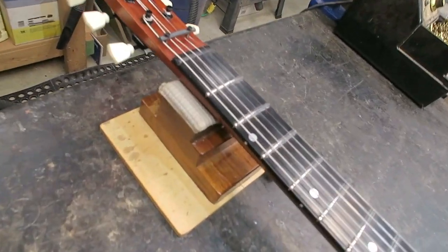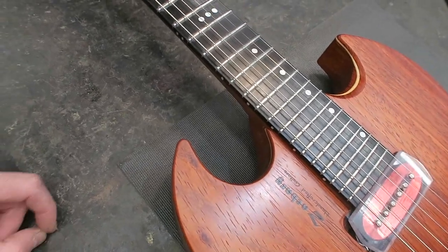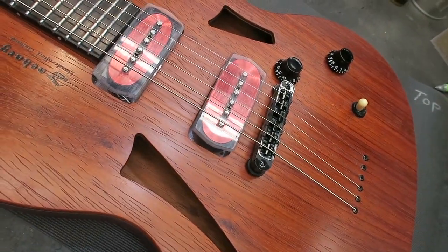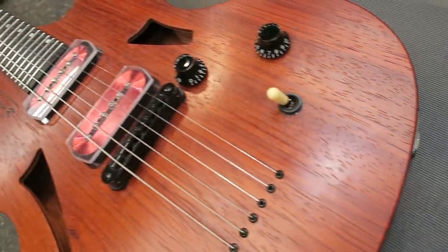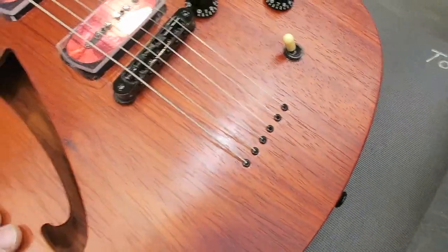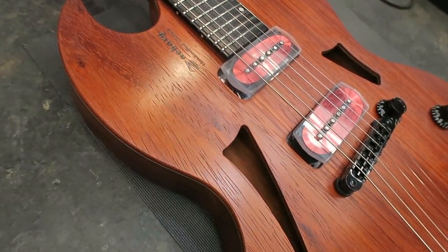That's about all. It has a 624 millimeter vintage Gibson scale length. Okay. So all those Gibsons from the 50s had that scale length. So you get the same experience. Has the correct Gibson knobs. And the theme has to be harmonious.